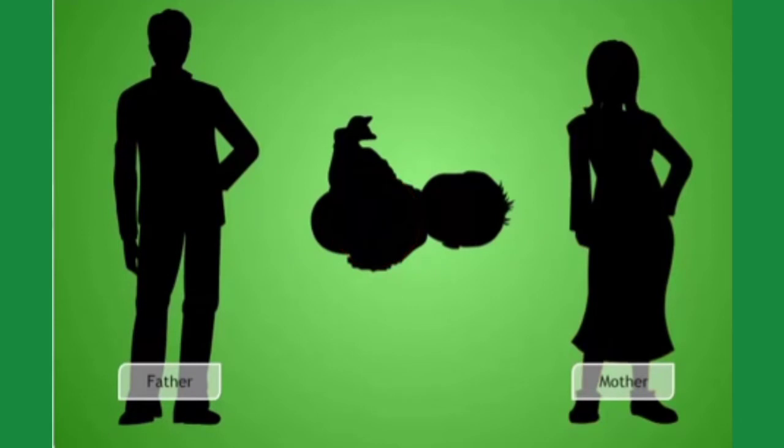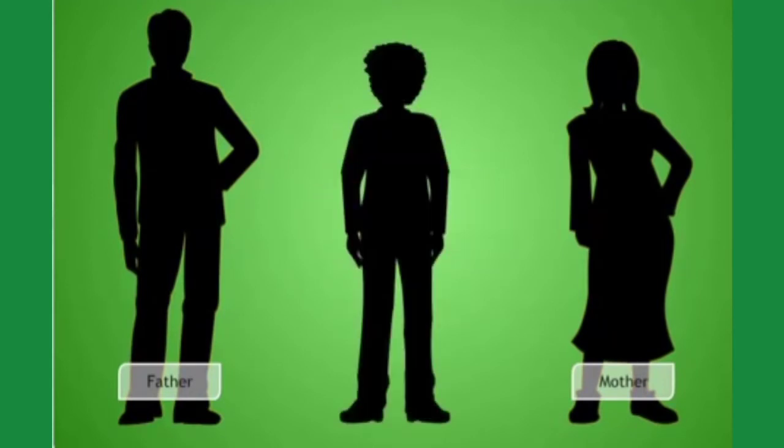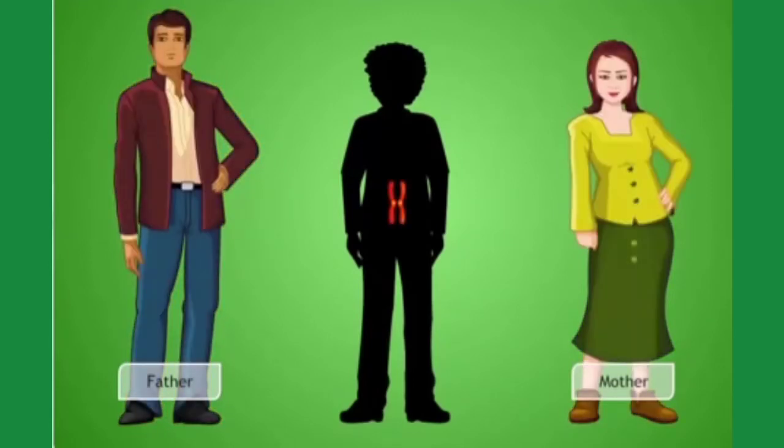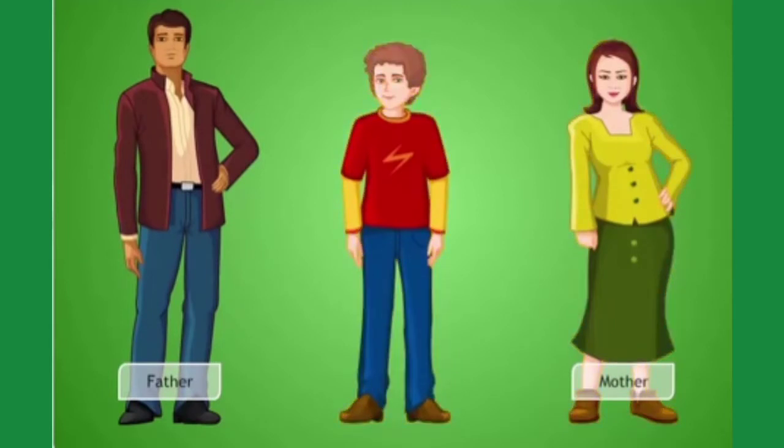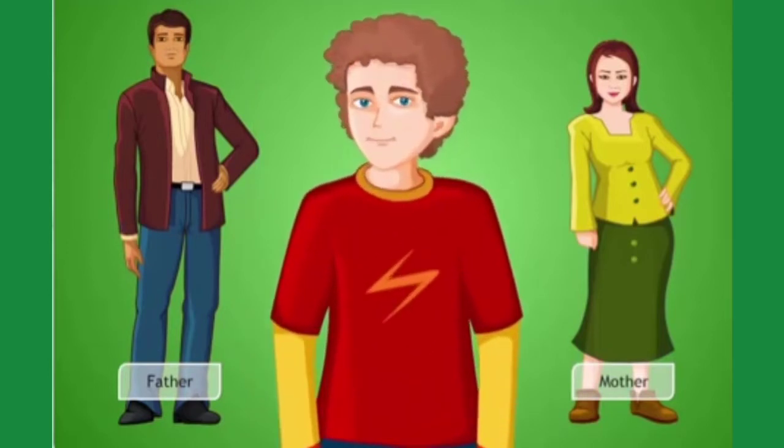So, the newborn child receives 23 chromosomes from the father and the other 23 chromosomes from the mother. The boy receives genes for the characters from both the parents. The boy has received the gene for height from the father and the gene for skin color from his mother. That's why the boy resembles his parents in skin color and height. But the boy differs from parents in other ways, such as curly hair and blue eyes, which neither of the parents have.